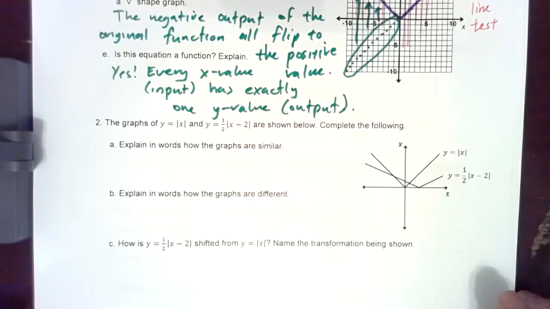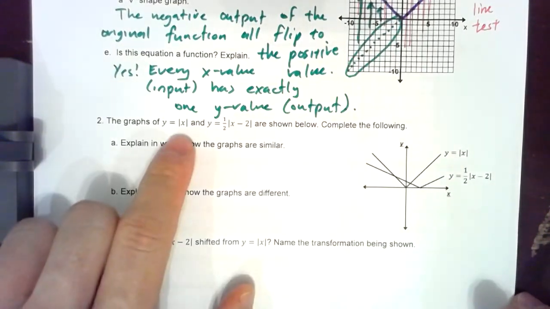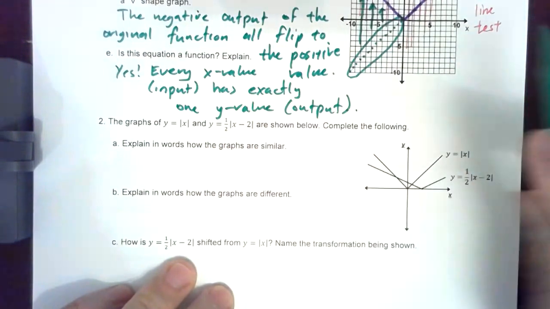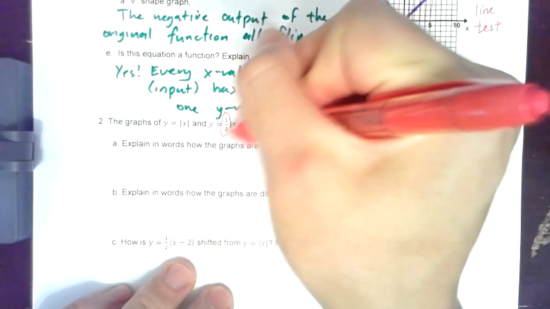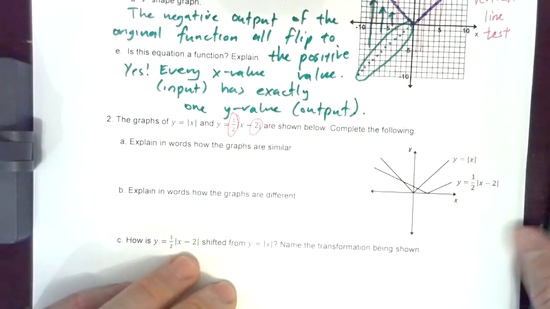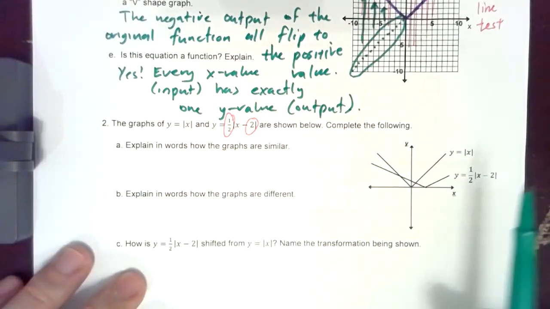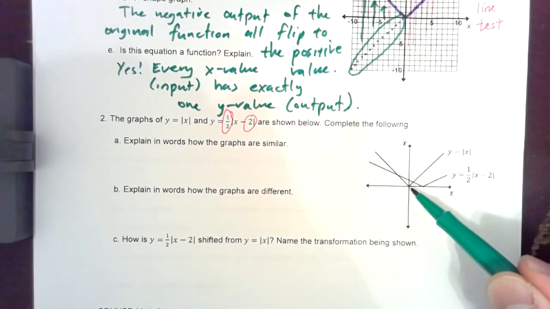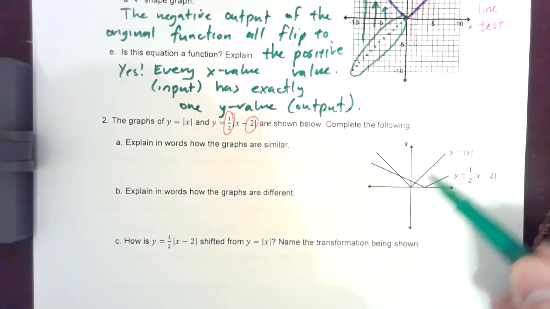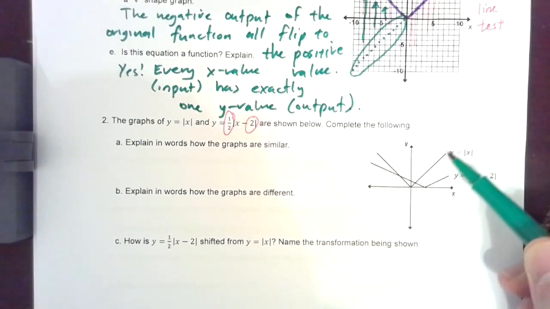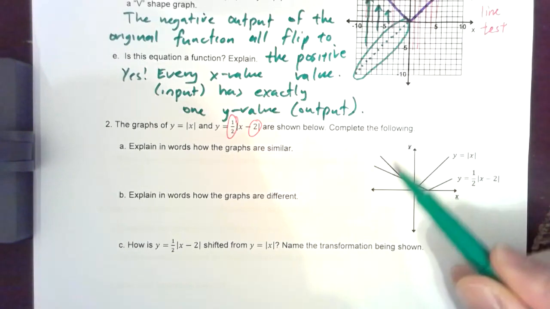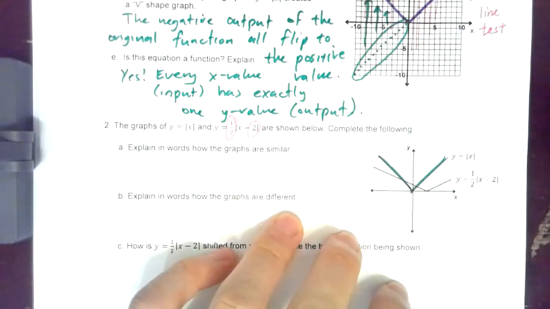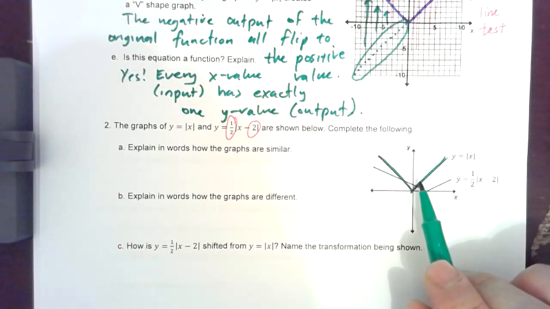So number 2, the graphs of y equals absolute value of x and y equals 1/2 absolute value of x minus 2 are shown below. So before we even begin, I want us to identify that there's certain things in this one that make it different, right? Now, if we were looking at the two graphs currently, you can tell that y equals absolute value of x is that V where the slope is 1/1 every time, right? You can tell that this is exactly what we're used to seeing, where it's just increasing by 1 every time. The slope is 1/1.